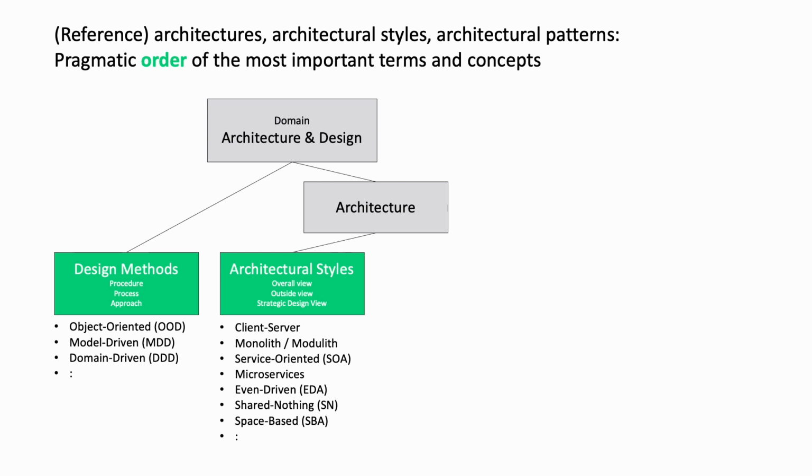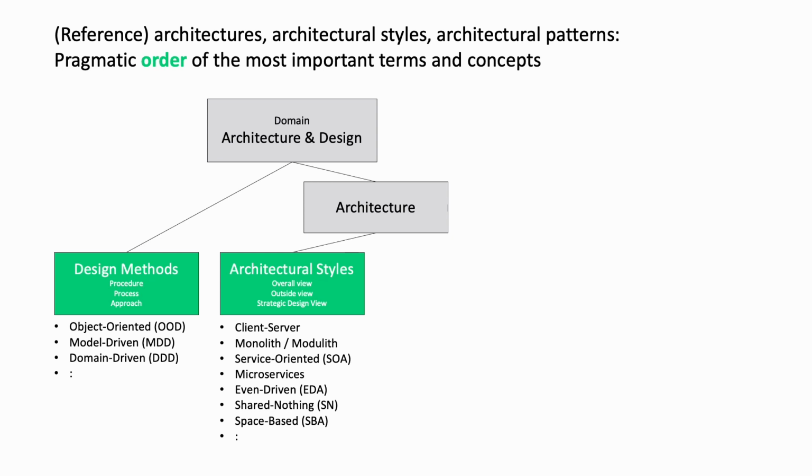Here are some examples of architectural styles. The style client-server says that the system is built from components that are either clients or servers, with server components providing services to client components that use them. In the monolithic style, the whole system is a single large whole in terms of deployment. The modular monolith, as a specialization of it, is internally at least neatly organized into domain-oriented components.